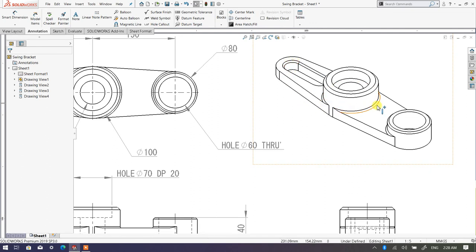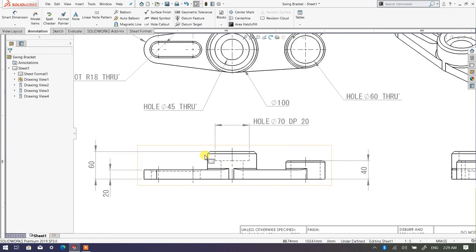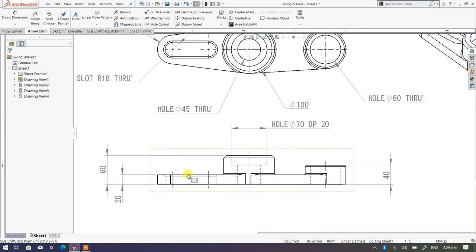Whereas for here and also here are fillets. Here, and here are fillets. The three areas here, 1, 2, 3 are the fillets. Whereas for this one, and also this one are chamfers. So how are we going to indicate that? So in engineering drawing, in order to indicate this particular chamfer, there are a few methods.